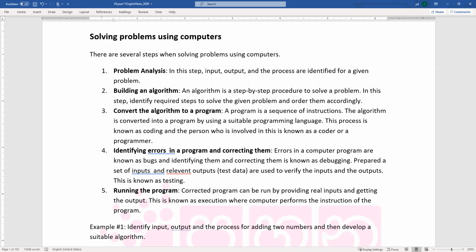Then you build the algorithm. Now that part we have already done. We use either flowcharts or pseudocode. Once we have the pseudocode, we convert the algorithm to a program, right? Then we find any errors. In this particular case, if you have errors in the program, we can make sure that errors are removed.